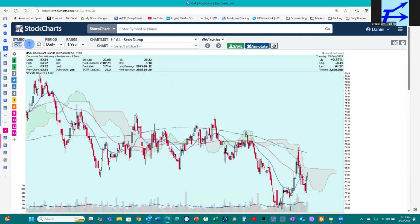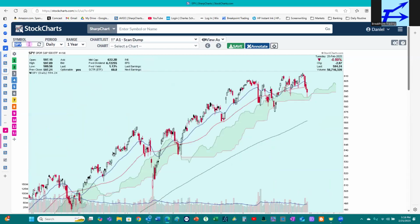All right, the last one here is someone made a comment about SPY, which is the S&P. And you can see there's the hammer, so it looks like the rest of them: 3 solid down days below the 50-day moving average. But the comment that was made was SPY could likely fall and go down 20% by June. June is March, April, May, June, 4 months away. Can this go down 20% by June?